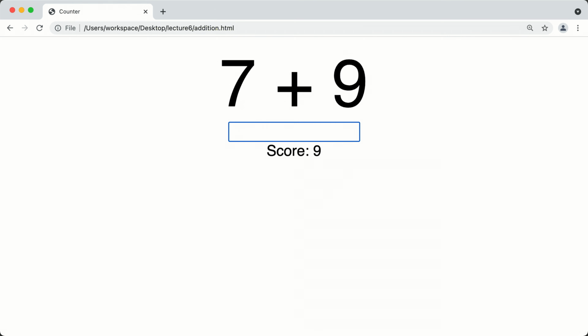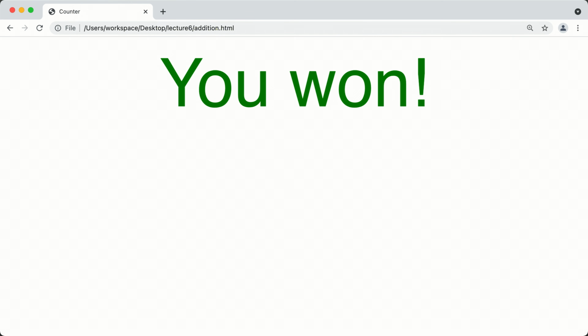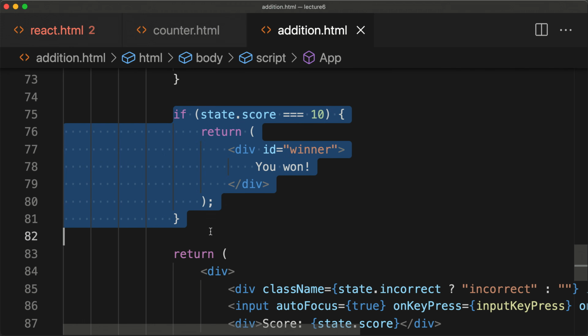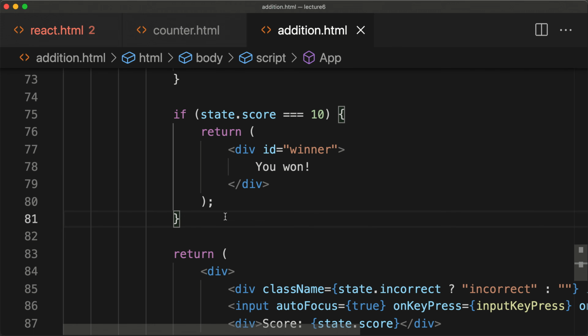And once I get to question number 10, if I answer it correctly, press return, the entire UI changes. Instead of the problem and an input field and a score, I just see in green large text that I won. And again, I was able to do that by looking here at this condition, where we're looking at the value of the state, and if the state is 10, we're deciding what to render. And this, again, is one of the great powers of React, this ability to use this underlying state, and based on the value of the underlying state, decide what it is the user should see in their user interface.